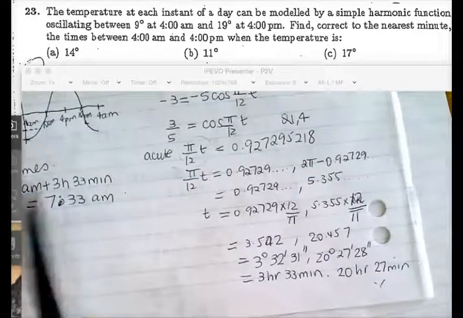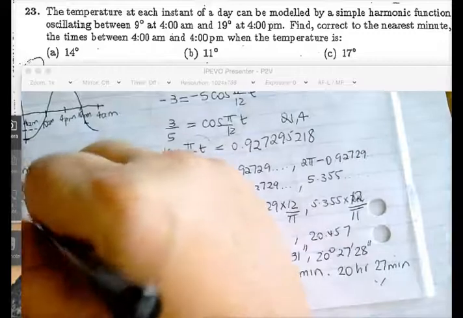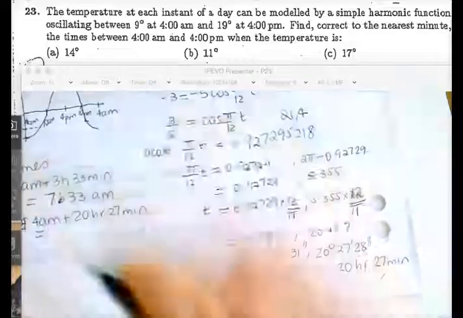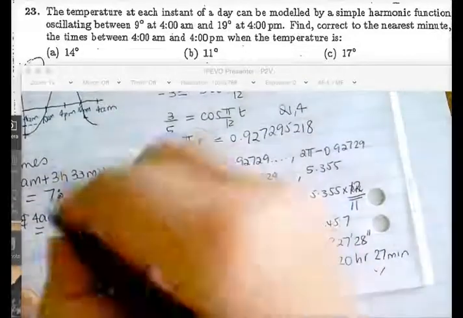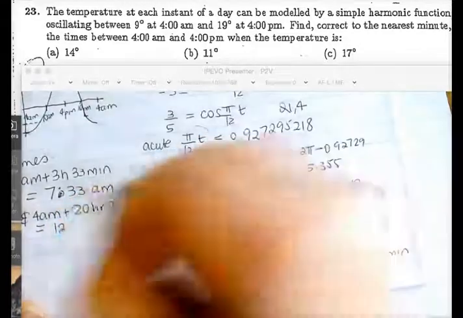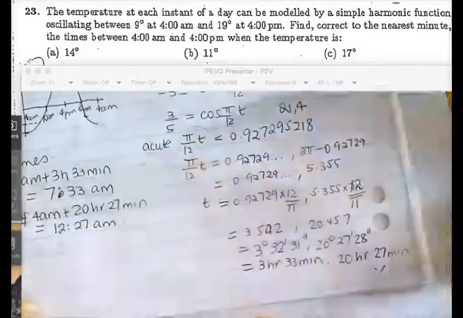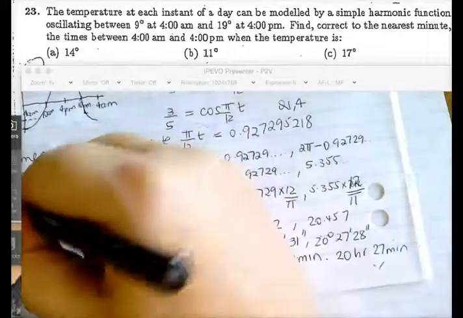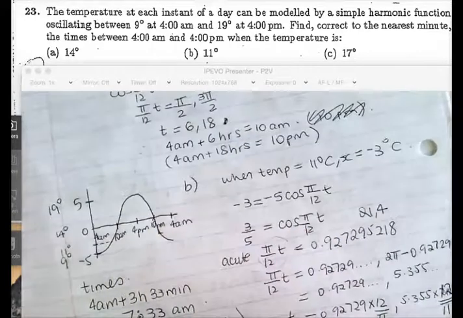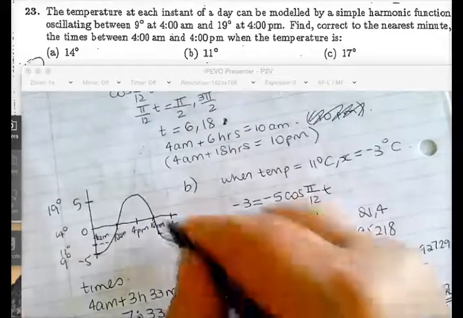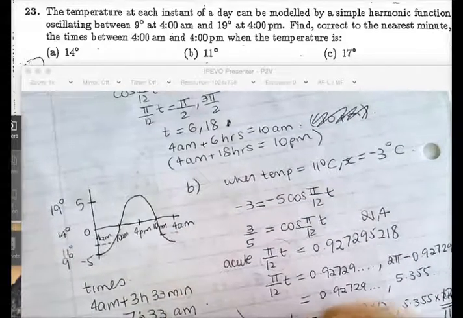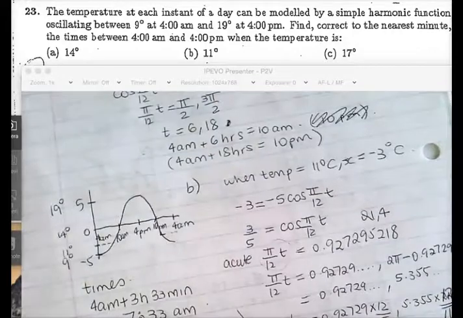But instead of me doing this 20-hour business down here, I can add the 20 hours, 27 to the 4 a.m. So I can go 4 a.m. plus 20 hours, 27 minutes, but that takes a long time and it's a real pain. And that takes me to the next morning. But instead of doing that, I can just do the following. Wouldn't I do 4 a.m. on the next day minus, go back 3 hours, 33 minutes. Much easier, okay? Much easier.